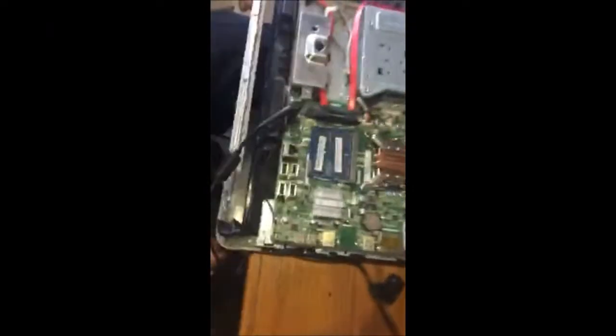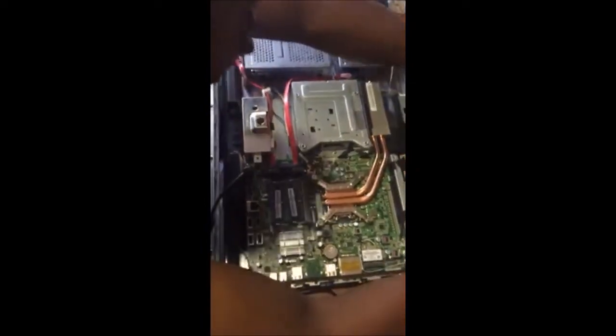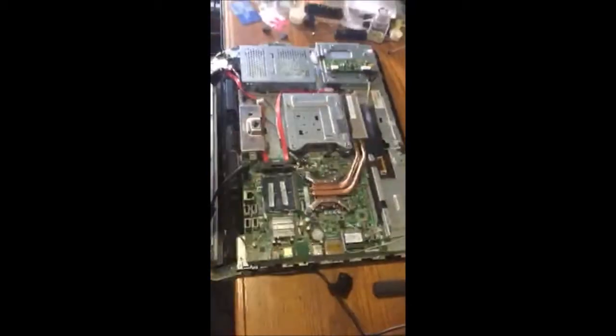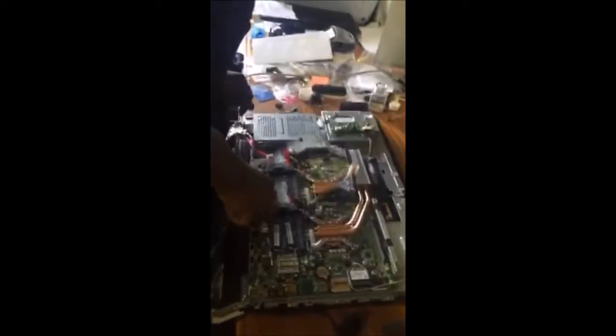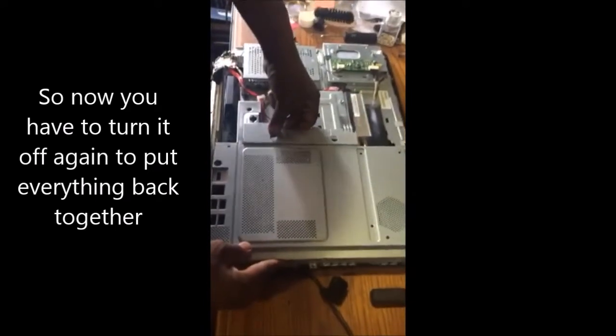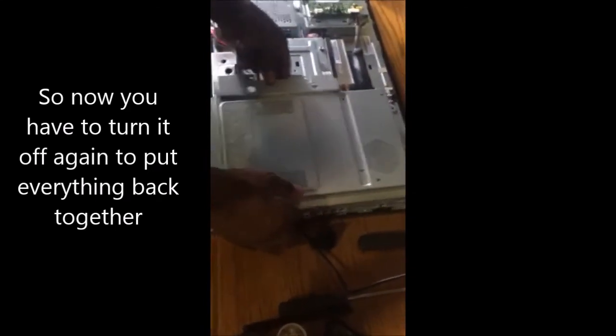After 15 seconds, hook the power cord back up, put the power plug right back on, and hold it for another 10 seconds. After that, your screen should pop right on. The screen wasn't popping on at all at first, but now it's on. So now it's time to put everything back and sit it back up. We just turned the power off, unplugged it, and now we're putting the casings back on.